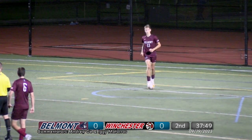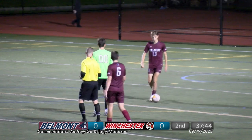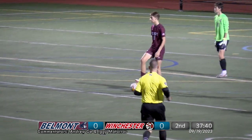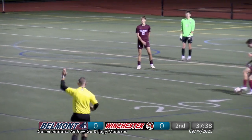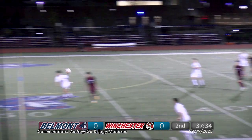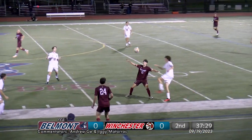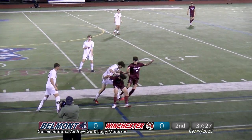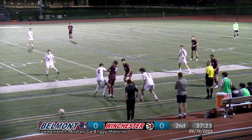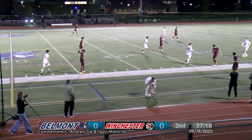And of course, since it's an offside, we will have a set piece taken by what looks to be either Thomas Borkowski or Alex Duda. And it will be Alex Duda, number 13, a center back. We'll play it short to Sam Kutzman, the left back. Sam looking for options, going to try to ping it long, and finds a lovely ball to Lawrence on the side. Now Nikola touches with his chest. Nikola wins that second ball. And Nikola, he's going to play it back. I think that's Belmont ball. Winchester, the crowd was cheering for nothing.